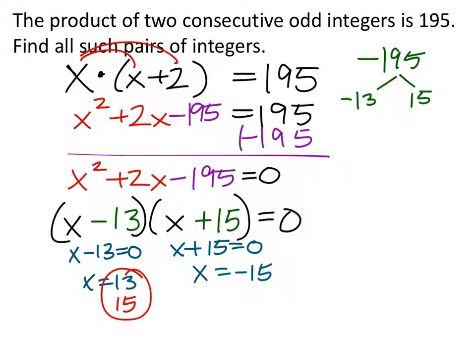And that set would work. Right, we've already seen that 13 times 15 is 195. But what about the negative? Well, if negative 15 is the small one, then the next one up, so negative 15 plus 2, is negative 13, and that also would work. So this one had two answers again, okay? Two sets, negative 15 times negative 13 still gives us that positive 195. Now again, if it were talking about area in this case, we would have ignored that negative, so.